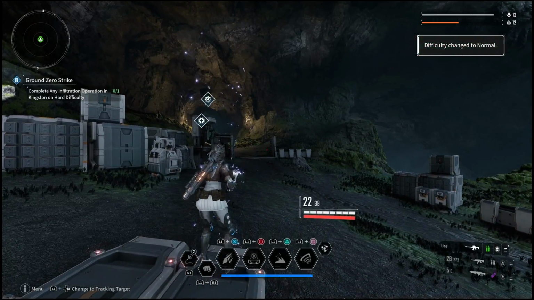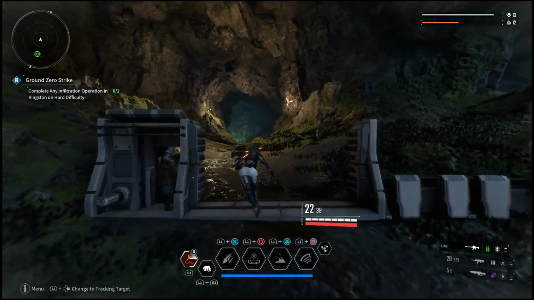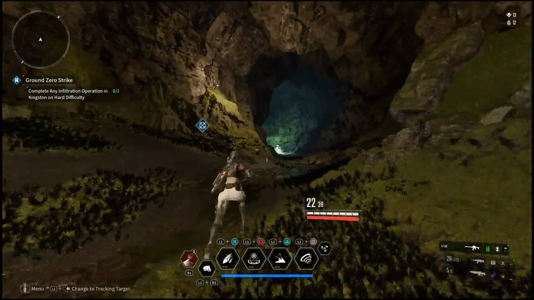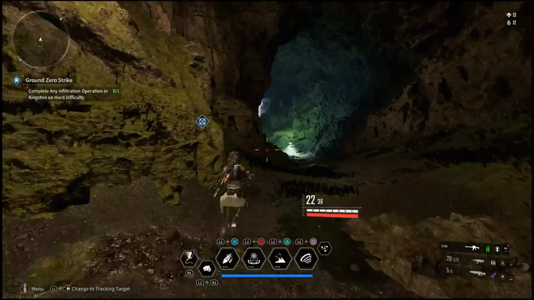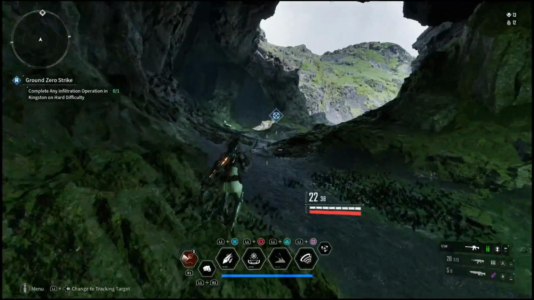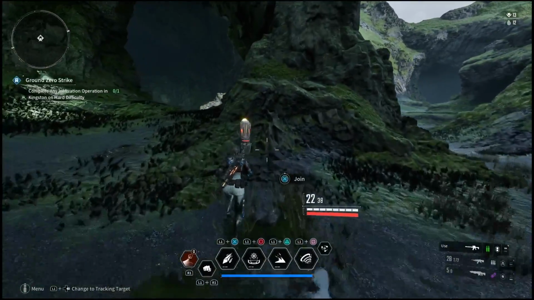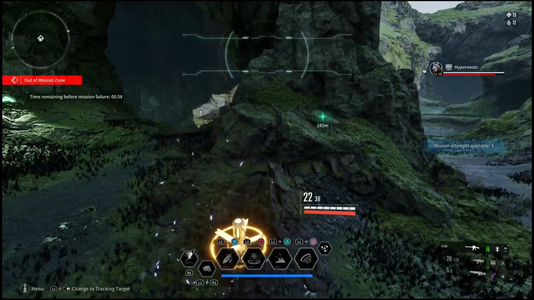Now you can either do it on normal or hard. I honestly suggest just doing it on normal. If all you want is the weapon, just go ahead and do it on normal, and then I'll show you how you can level it up after you unlock it. So even if you get the drop at level 40, you'll still be able to level it up and get it to max level or max damage output.